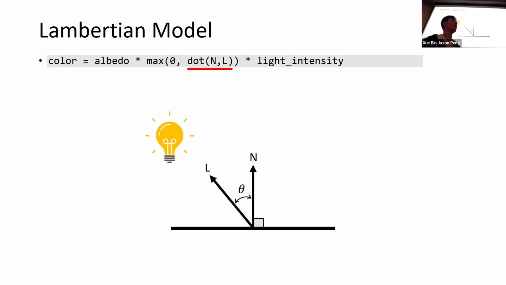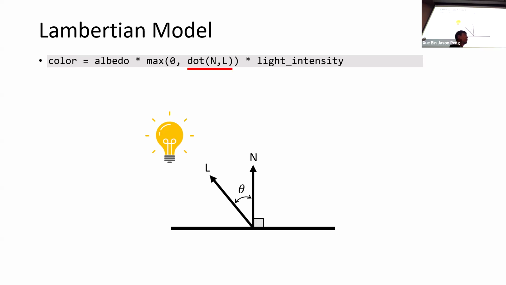Then we also have a light vector L. The light vector is going to be a vector that points from the point that we are trying to determine the color for, and then it's going to be pointing towards the direction of the light source. So this is not the direction that the light is traveling in. It's the opposite direction that the light is traveling in. So it's the direction from the point to the light source. It's not the direction from the light source to the point. So that's a little bit of implementation detail that you need to watch out for.